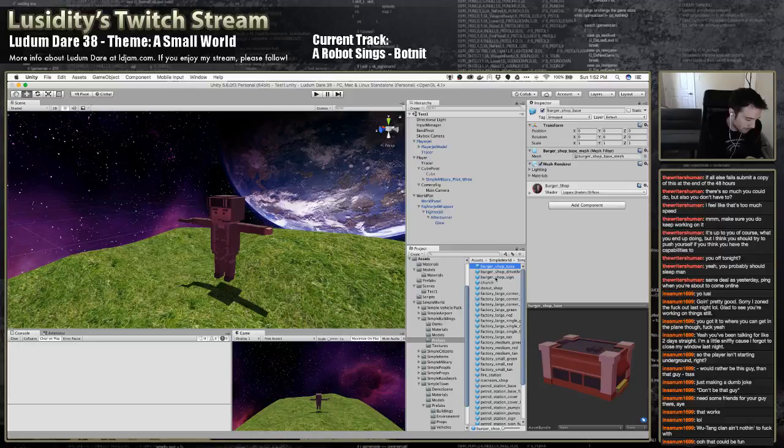The problem with buildings, if I put buildings in, that means I also have to make it so I can hit the buildings.